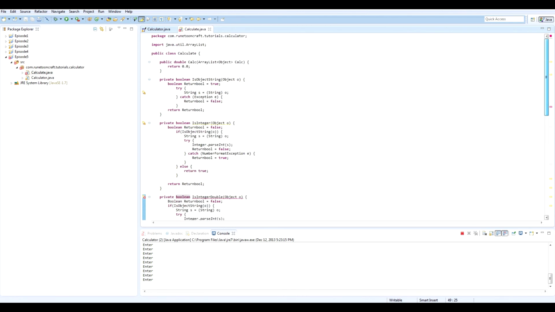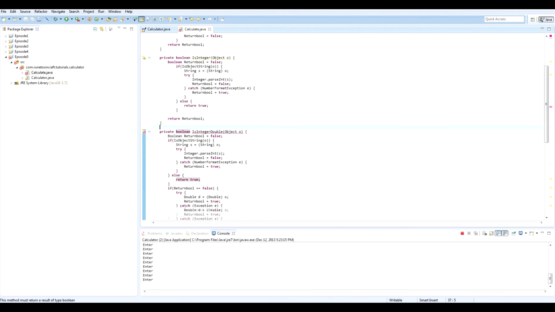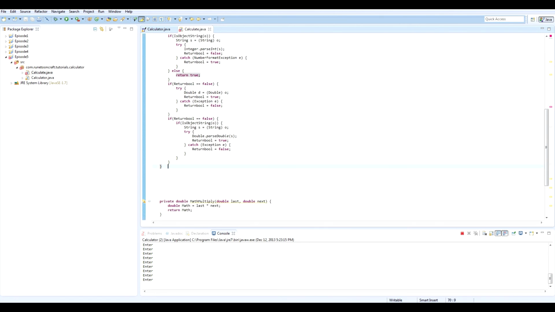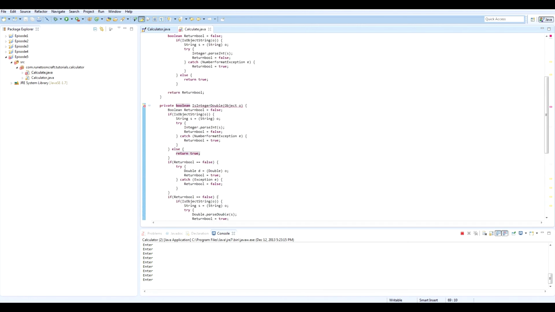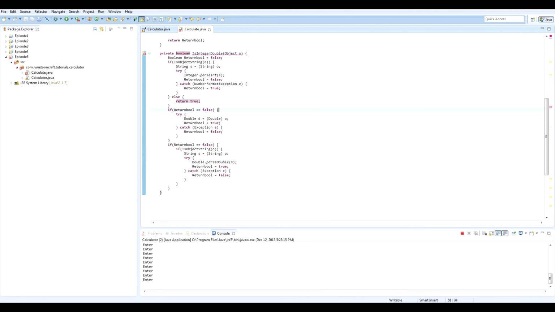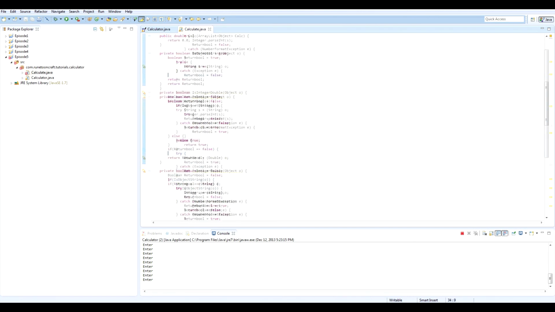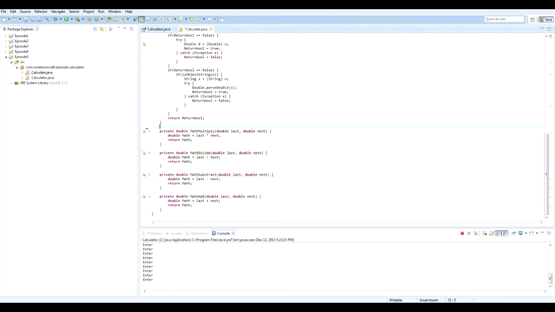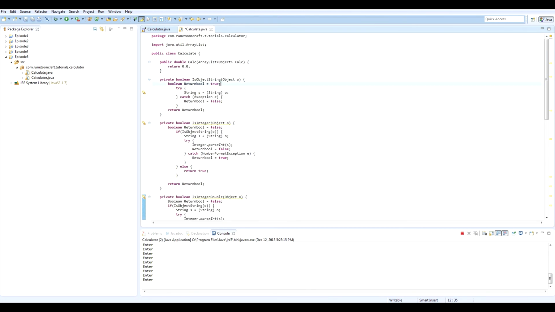Alright, so I pretty much have the majority of the stuff done that we need for now to get ready for next time. Oh, I'd actually probably have to add the end of this one. This is the end. Where's the end of this method, though? Alright, so right below here we want to do return bool. There we go. So now we have pretty much all the easy stuff we need done with this class. Next episode we can work on the harder stuff. But anyway, thank you for watching, and I'll see you next episode.